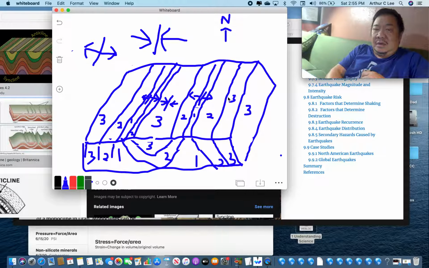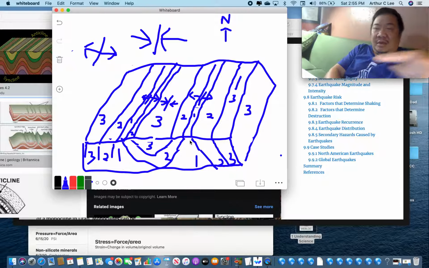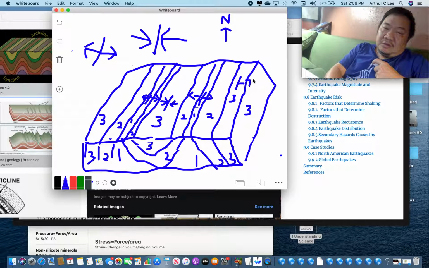All right? Now, I'm going to draw in the strike for bed 3 and the dip. The strike for bed 3 will be this. Remember, the strike follows the bedding planes. So here's a bedding plane between bed 2 and 3. It must be parallel to that. And the dip is at 90 degrees, but is bed 3 dipping to the east or to the west? It's dipping this way, to the east. And the angle, the deviation from horizontal, is about 70 degrees, and I could draw that in.